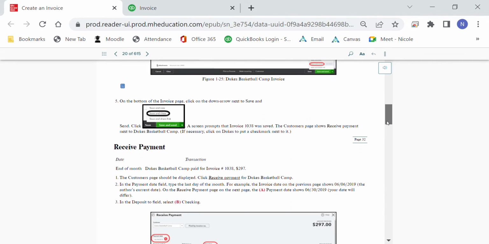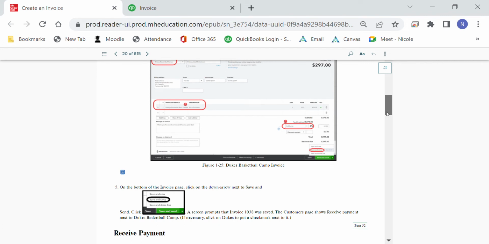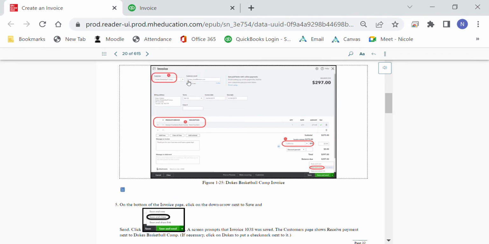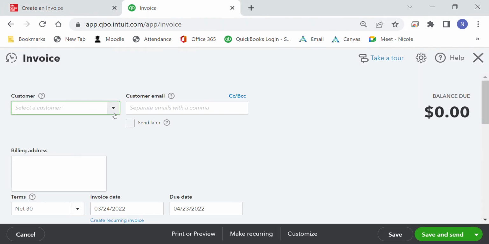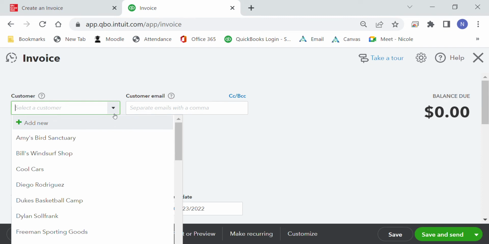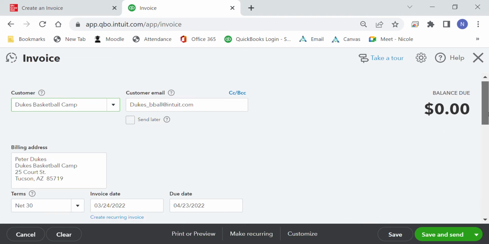So we're going to do Duke's basketball camp, okay? And we're going to be selling a rock fountain to them. So Duke's basketball camp, I know it might be hard to see, but it says here Duke's basketball camp, and it's going to be one rock fountain, and you want to make sure that 8% California tax is applied. So let's go ahead and do that, and you're going to use the date that you're currently using. So we did this in class on the 22nd, so everybody was doing it for the 22nd. So I'm going to go to Duke's basketball camp and make sure you use the date that you're on.